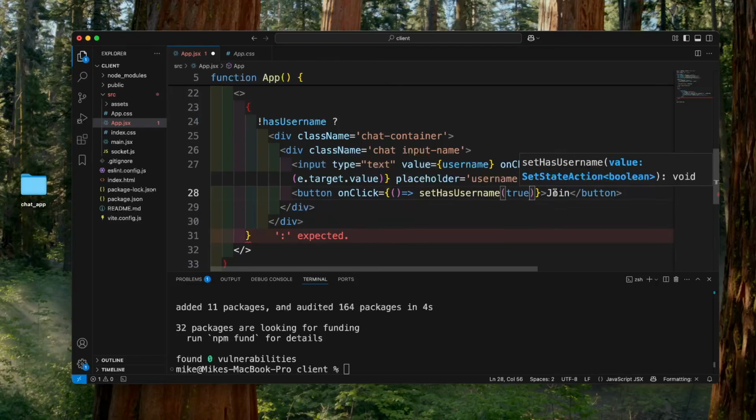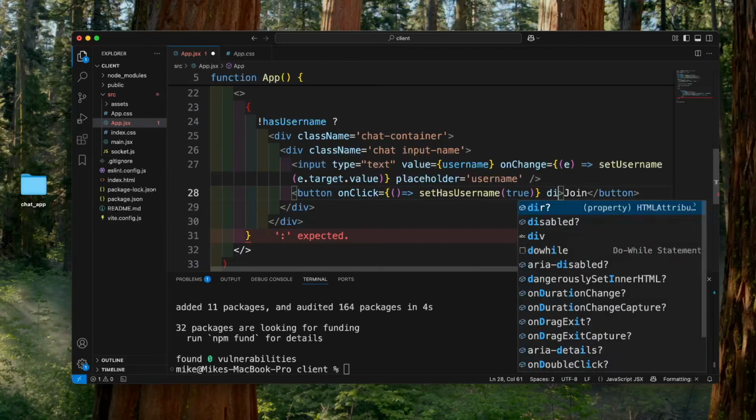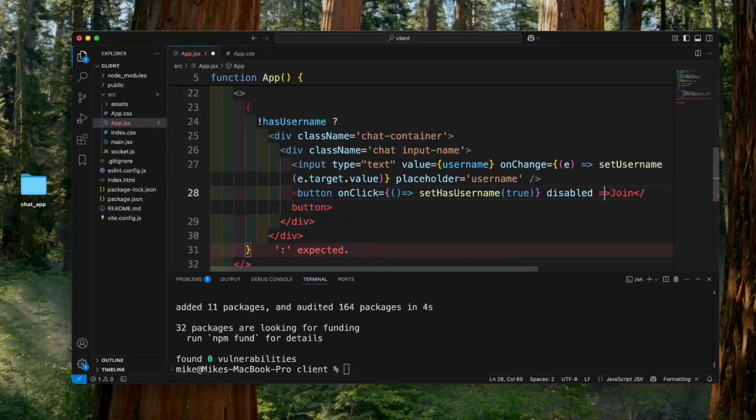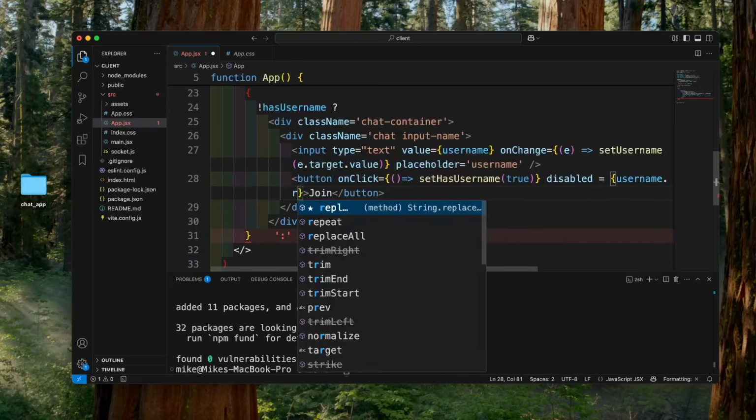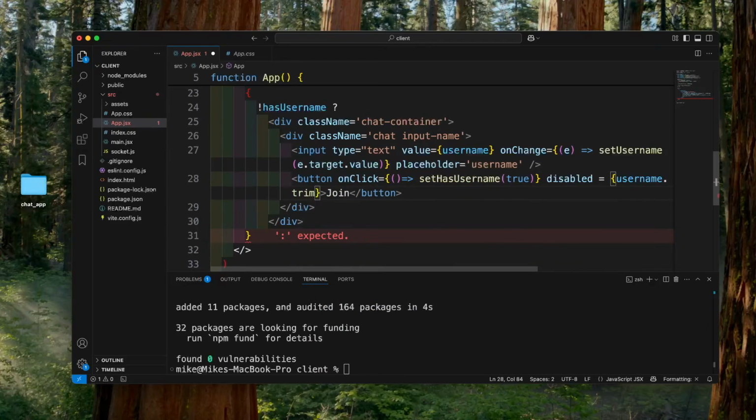Let's also add a disabled attribute for this button. Disabled is equal to a check: if the user inputs an empty string, we want this button to stay disabled. So we will call username.trim, and if it equals an empty string, this button will be disabled.